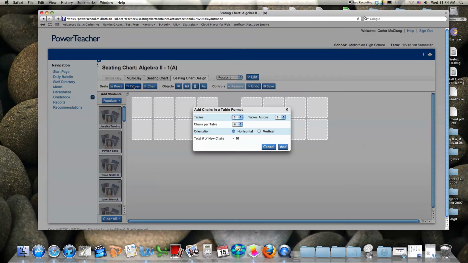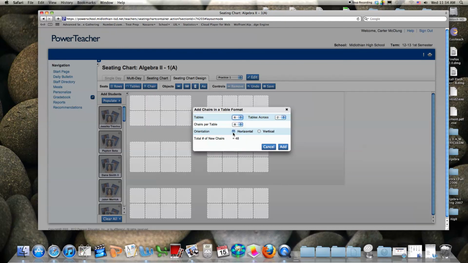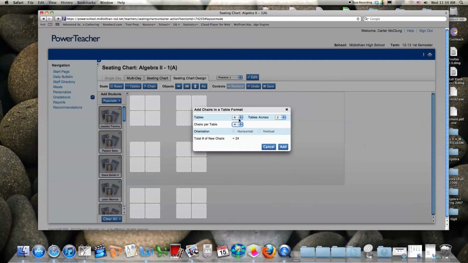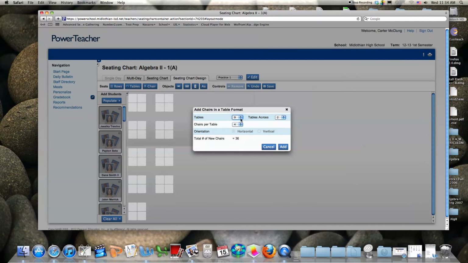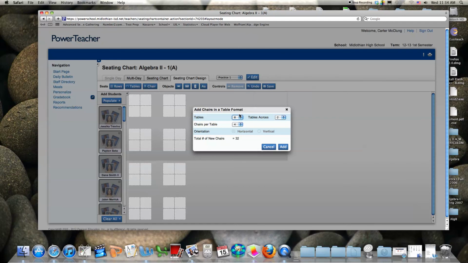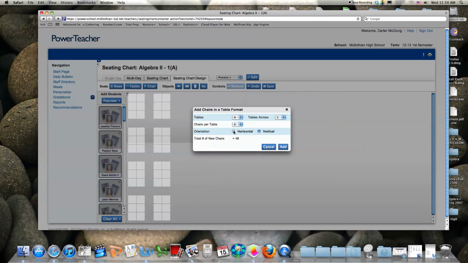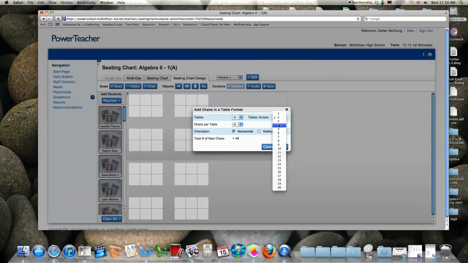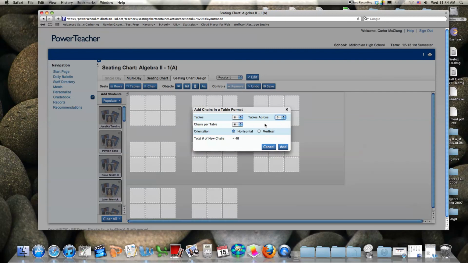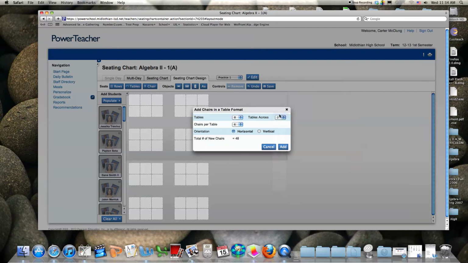So let's say you have tables. Okay, let's say I have 6 tables and I've got 4 kids in each table. Okay, maybe 8 tables with 4 chairs per table. Or I can do 6. If you do 6, you can change how they're oriented. Okay, you can change how many tables, kind of how the tables are set up by changing this.